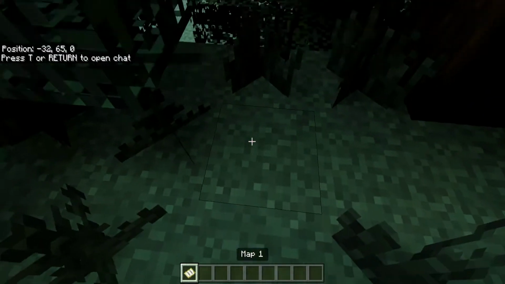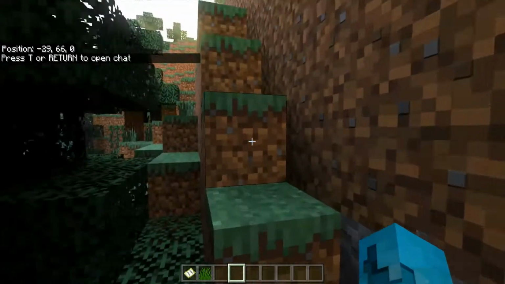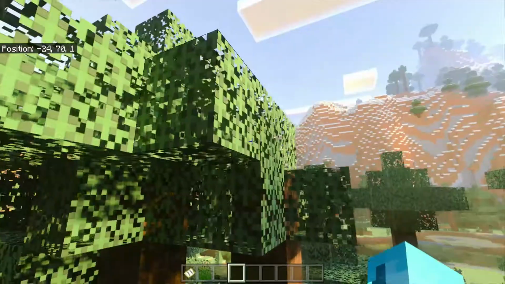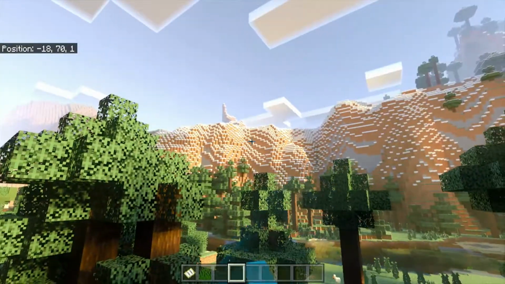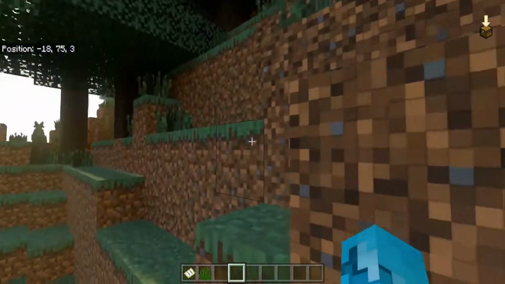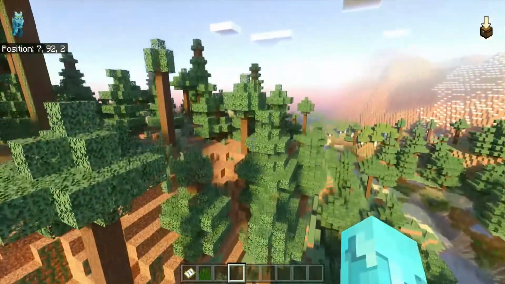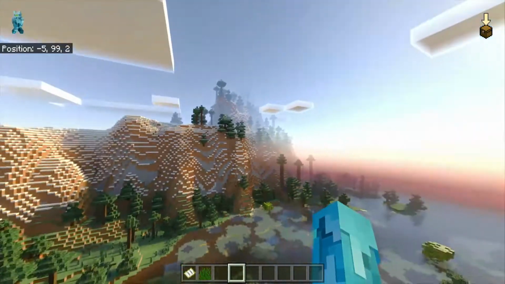So you spawn in this little forest area, it's quite cool. A little seed review video. I don't know if this will be a recurring thing, but you spawn in this forest facing this massive mountain right here. It's a good spawn. I mean, it's not the best, but it's not the worst. It's a nice little taiga biome. It looks cool. And this mountain just goes on forever.